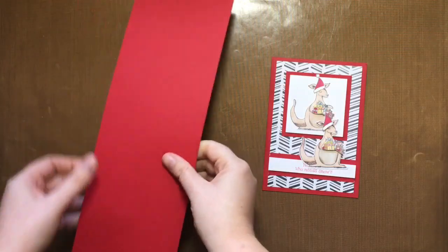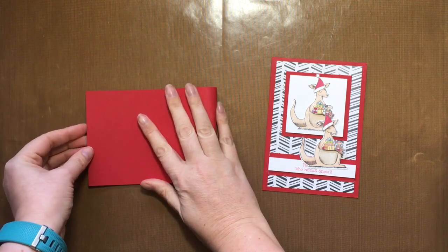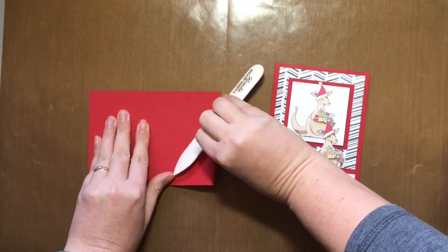Okay, so what I have is half an A4 sheet of paper, and I've just simply cut it in half at 10.5 centimeters. And I'm just going to fold it in half.